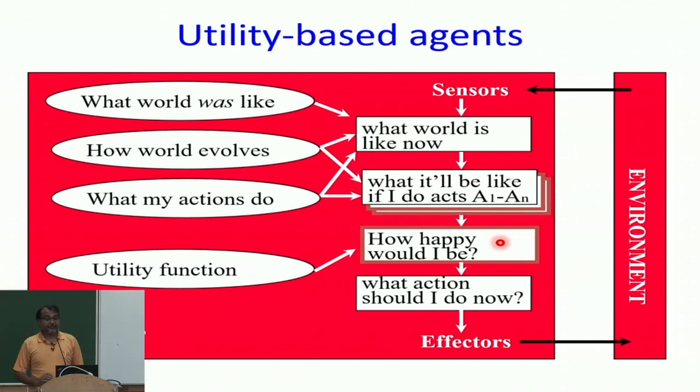Notice that in everything I sort of know how the world evolves, I sort of know what my actions do. This is true for chess, this is true for 15 puzzle. But you may have an environment where you do not know everything. You have to learn about the world. Think of yourself as a baby, you do not know the environment. Think of yourself as having just been put in a new city. You have gone on tourism and you have been put in a new city. You do not know all the roads, you do not know everything. You have to learn. You have to try restaurants to figure out where to eat food, etc., etc.